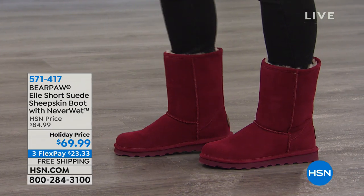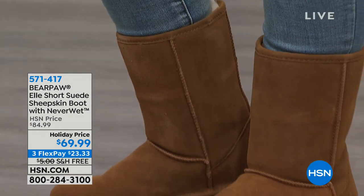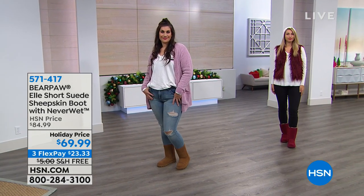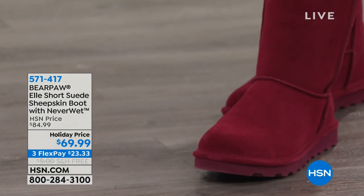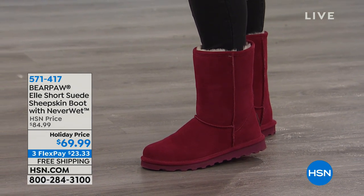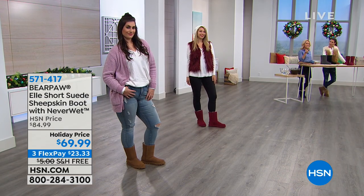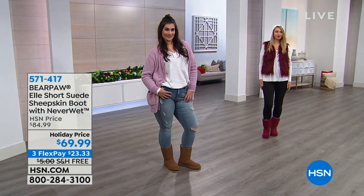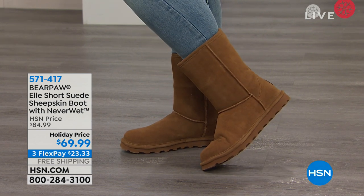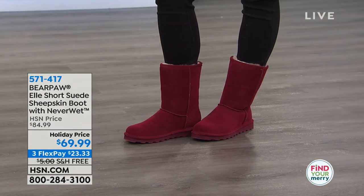We've had it all because you ask for it all. You may already have this and wanted to venture out, or you may be brand new to Bear Paw — and if you are, this may be the one where you want to start. Nine inches high on the shaft, so it hits you right below the calf. It has a nice wide opening, so these are easy on, easy slide off. They're all genuine cow suede with a thick wool blend lining to keep you very toasty and warm. The outsole is a slim blown rubber tread, so when you look down, it appears slimmer on the foot.